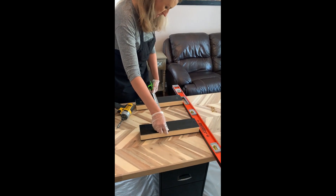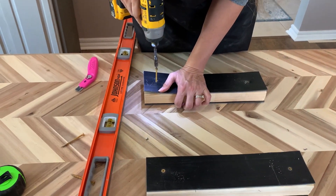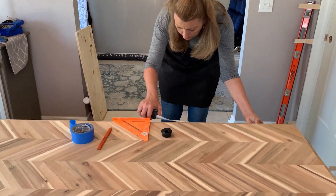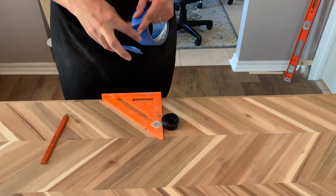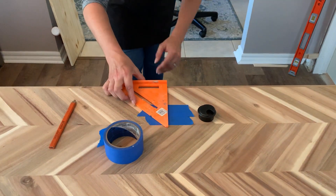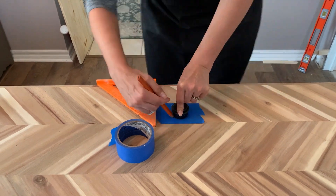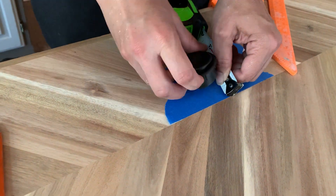I'm just making sure all my measurements are good so I've evenly spaced on both sides. Got through the first half of this project. Here I'm measuring to put the grommet holes in — I'm measuring from the legs to the filing cabinet and putting it center from there, because that's where I want my cords to go through so I can hide all my computer cords and make this a nice sleek desk. Since this is a two-person desk, I'm trying my best to make sure all the measurements are uniform.